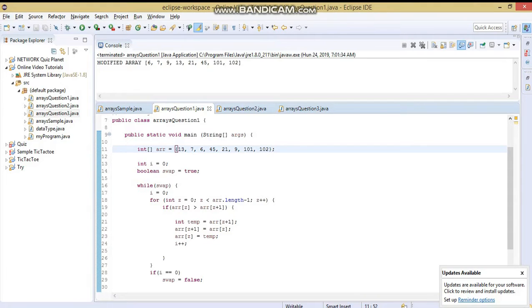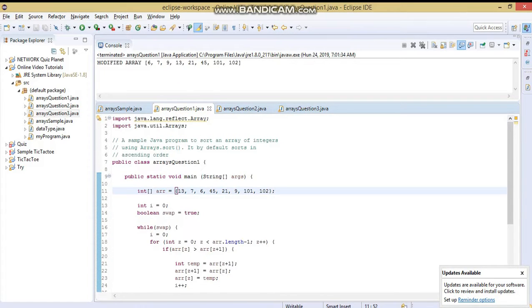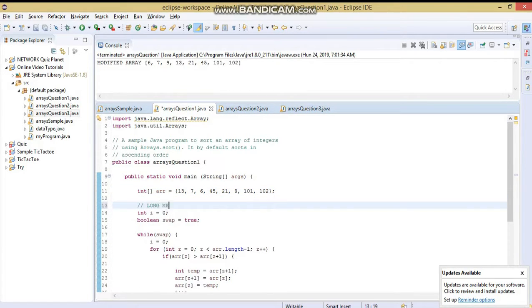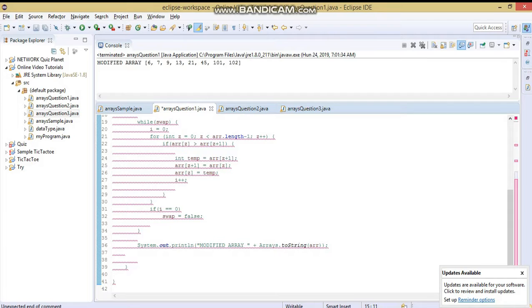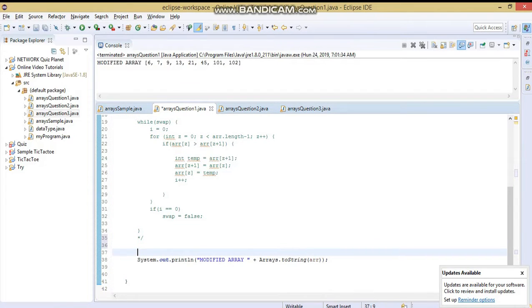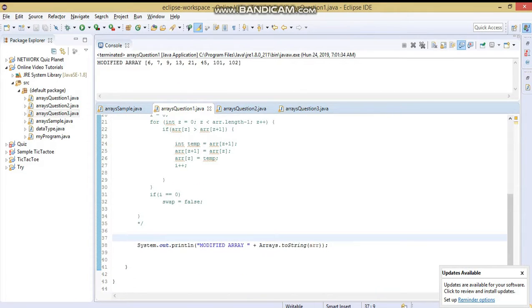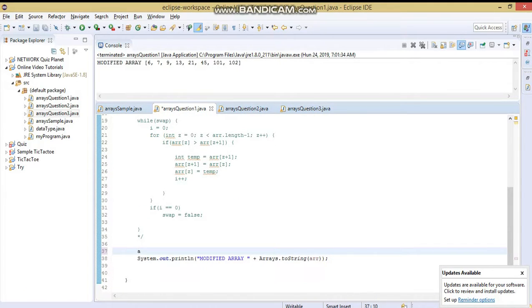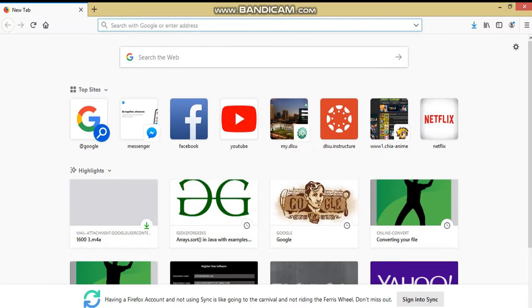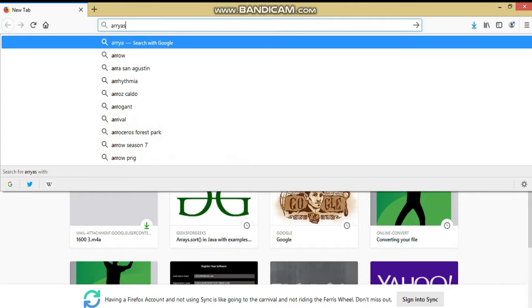If you're gonna wonder, we can actually shorten this into one line through the use of a more efficient method, using Arrays.sort, the built-in function of Arrays, which is called sort. Let's go to Arrays sort Oracle, and jump to the Oracle docs.